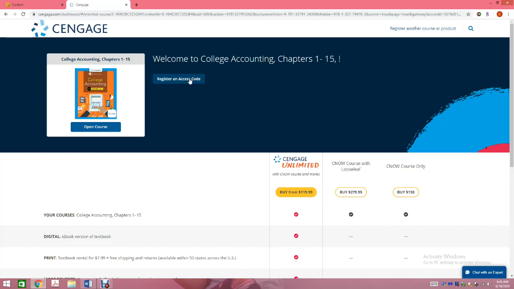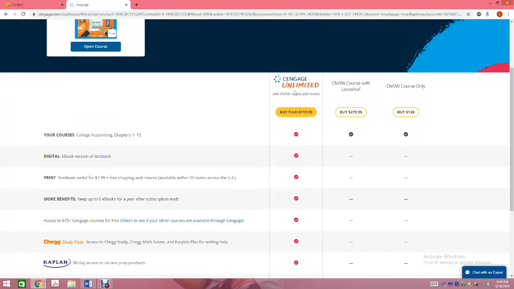If you have that piece of paper that was given to you, either at the bookstore or if you purchased it online, you can enter the code right there. Okay? Now, I already have access to the software, so it's just telling me to open my course. But you basically have to either register an access code or you can purchase it online, okay, with a debit or credit card.